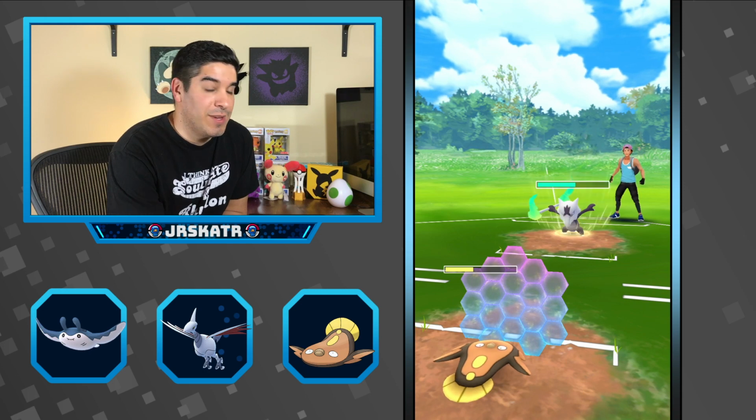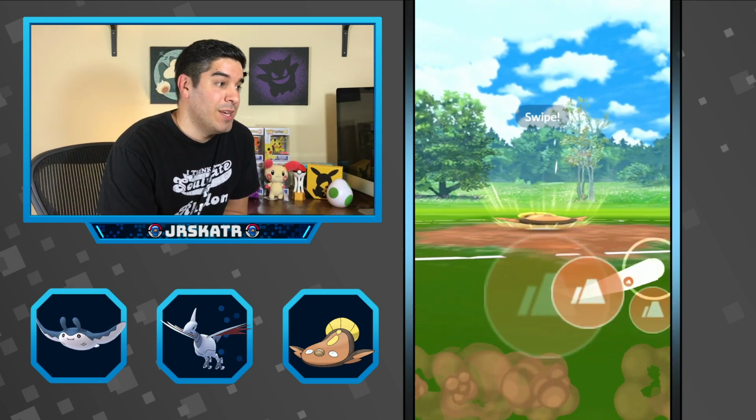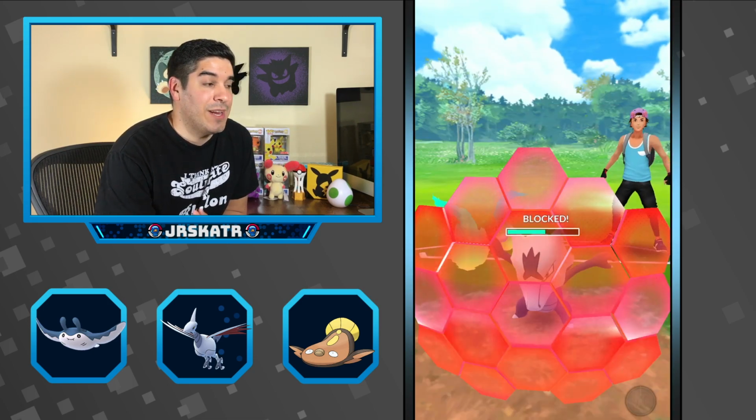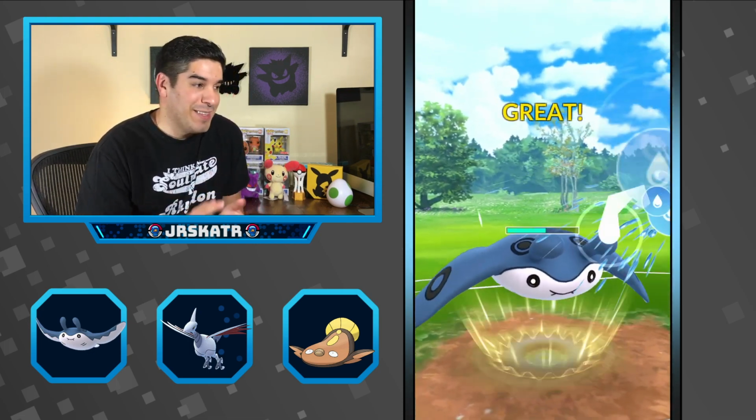I'm gonna shield this because Ground is super effective against us, and Shadow Ball does a lot of damage too. So I'm just shielding to be safe. I throw a Mud Bomb and then I switch back into my Mantine. So I'm kind of going back to the lead matchup.